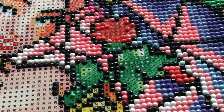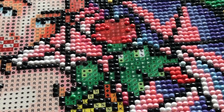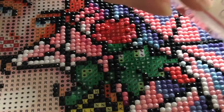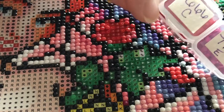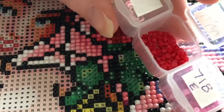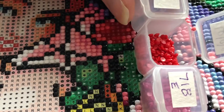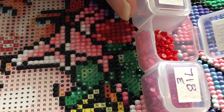Let me move this a little bit. It is a very, very gray day in Germany. We had frost all over the ground. It looks like it snowed. It didn't, but the sun is not out, so I don't have the best light. Anyways, next I'm gonna do C. There's only a very few amount of C and it's 666, but C is a beautiful, there we go. That's okay light, like a blood shiny red.